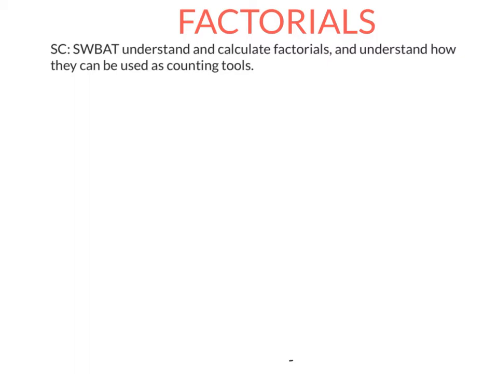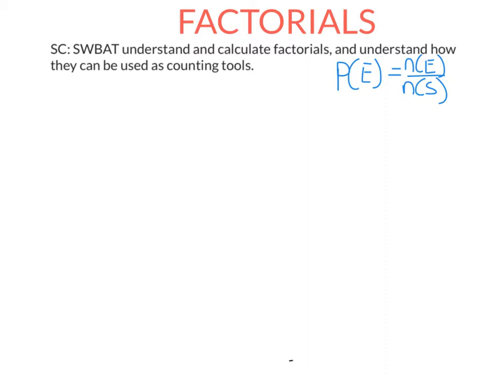Well, remember the formula for calculating probabilities. It's such a simple formula, so commonsensical. Probability of an event: the number of ways it can occur over the total number of outcomes. So why is probability so difficult for so many people? Well, apart from the fact you can only use this formula when all possible outcomes are equally likely, the thing is, sometimes counting this, the number of ways it can occur, or calculating this, the total number of outcomes, can be very difficult. And that's why factorials are going to prove very useful.